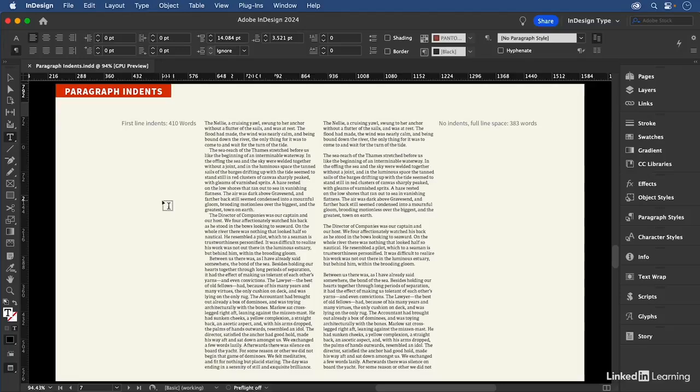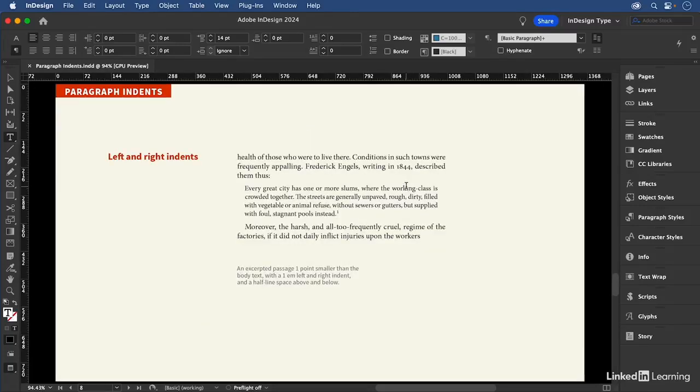Compared to paragraph spacing, first line indents are more economical. On the left, we fit 410 words, but the same text with paragraph spacing, we only fit 383 words. Now, sometimes we want to indent not just on the left, but also on the right. Typical case in point is when you are excerpting a paragraph where you have a block quote, as I have here. And the way to approach this usually is to indent on the left and right, equal amount.